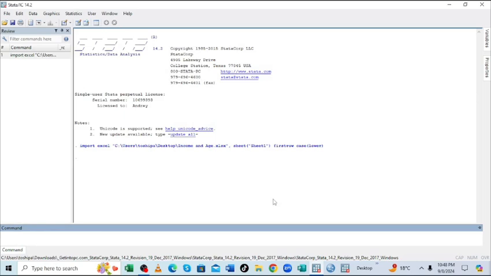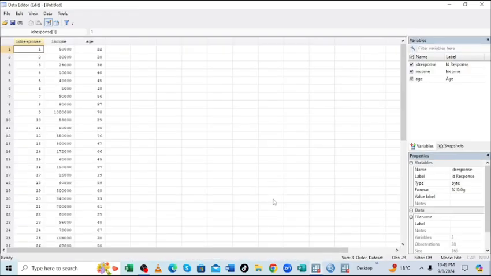Our mission is to convert a string variable to numerical, and then numerical to string, what we can usually call a string numerical. You can come here in the command section, enter edit, and hit enter. You can see our data is numerical. How have I noticed that our data is numerical? It is written in black, which is a clear indication that our data is numerical. If our data were string, it would be highlighted in red.